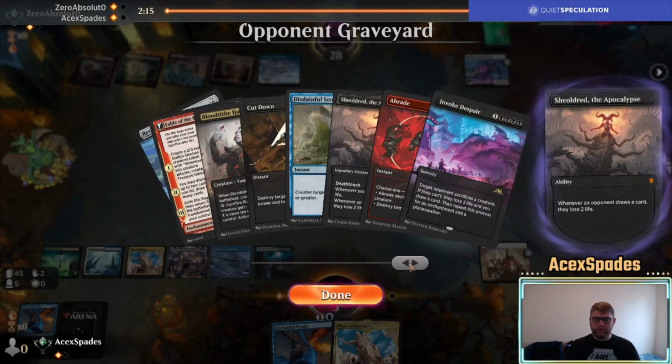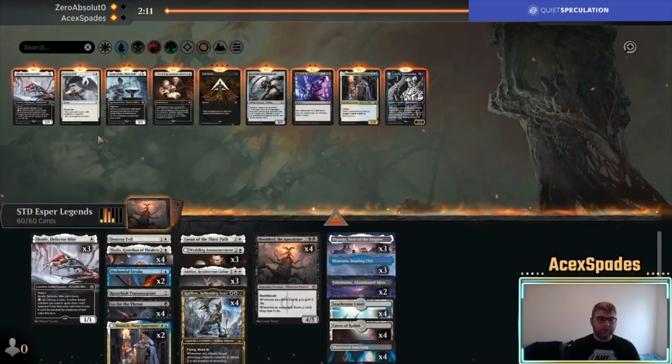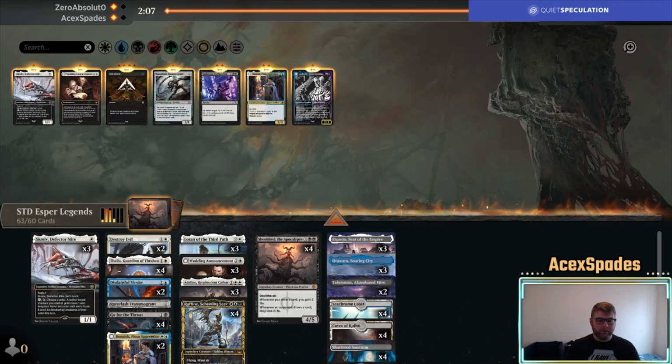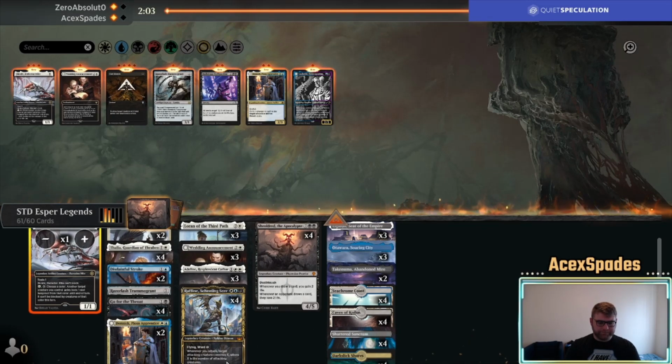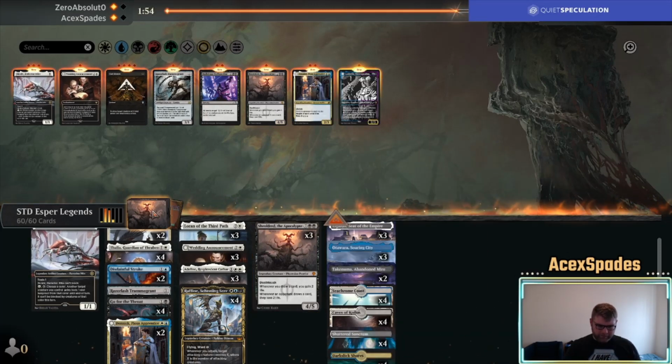Does this change how I want to sideboard at all? I think I want another Destroy Evil. I think I want more Lorens. I can go down to one Skrelv. So they bring in Disdainful Stroke, and the only thing that hits is Sheoldred.